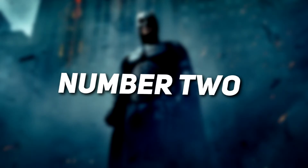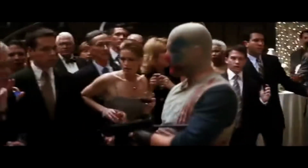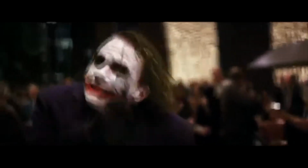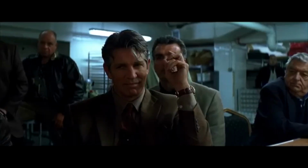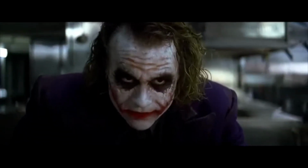Number 2. For number 2, we have a pretty good fix from the movie The Dark Knight. Heath Ledger licked his lips to fix his facial prosthetic in The Dark Knight in order to play the Joker. Heath Ledger not only applied face paint, but also prosthetics for the character's mysterious facial scars. However, this presented an issue during shooting, as due to the prosthetics being glued across his mouth and lips, they naturally began to become loose during extended takes, where Ledger had to speak.